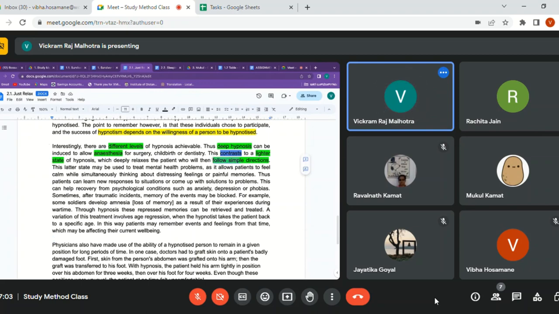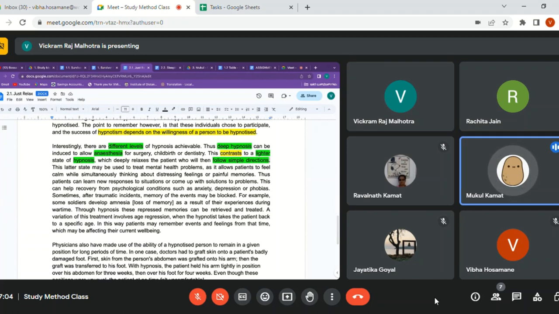If I do not put follow simple directions, just for a second, I'm going to change this, okay, to gray. Suppose I had not highlighted that, and if I had not highlighted anesthesia, you would not get the meaning correctly. You will just say different states, deep hypnosis, lighter state. But what does deep hypnosis do? What does lighter state do? So we need to highlight deep hypnosis, anesthesia, light hypnosis, follow simple directions. Does it make sense now? Do you see the connection of the keywords? Yes, sir. Okay, perfect. So hypnosis, also I'll highlight, or instead of deep state, I'll say deep hypnosis. Does this make sense? And the word contrast, they're making the difference between deep and light. That's why we need the word contrast. What does deep hypnosis do? What does light hypnosis do? Please proceed.